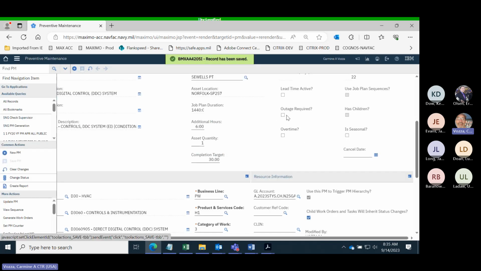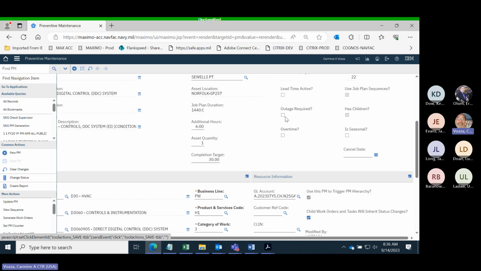Overtime, it was the same feature for work that we had to do on overtime. When we were Navy working capital and we're charging our clients X amount of dollars, they wanted a financial estimate. Some PMs had to be done on overtime and cost more money. If I remember, there were some in the galley, some in the hospital. We can't do work in the galley when they actually use the galley, people were in there all the time, so they had to go at night. So we didn't have a night shift. We had to work overtime. That's why that field is there. Again, may not ever use this one again, but now this one has raised its head.